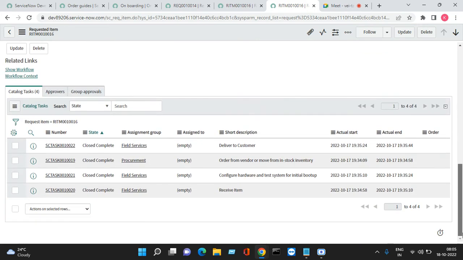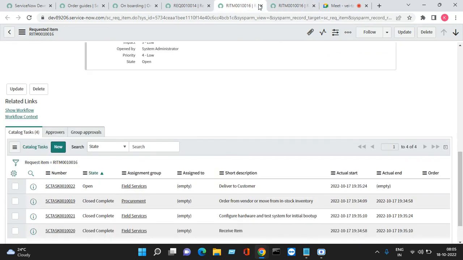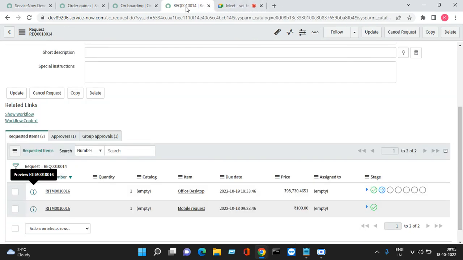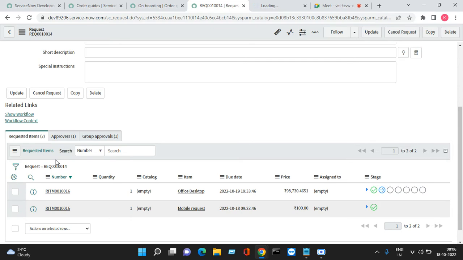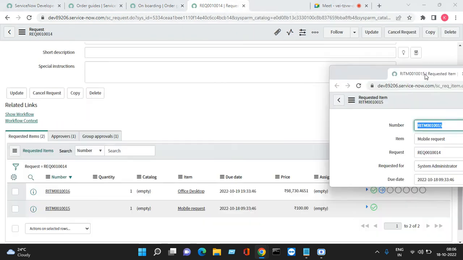This has been finished. Now, if I open this one, we have another item, and this is the mobile request. In the mobile request, we applied the same logic.